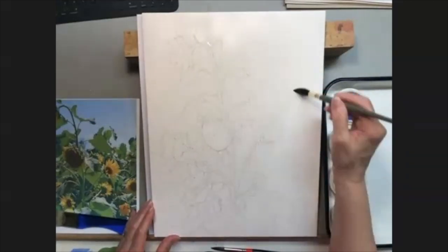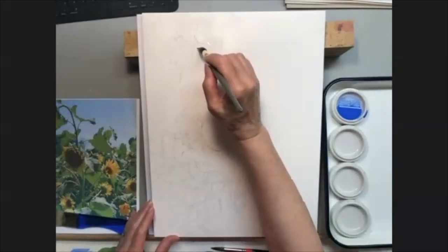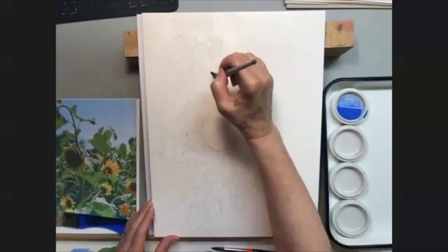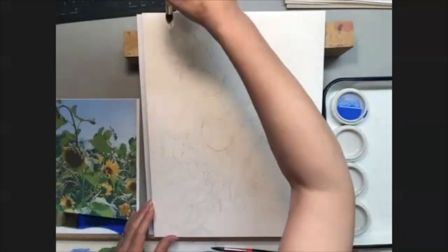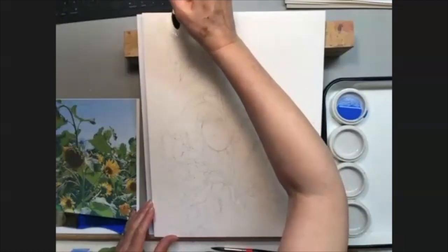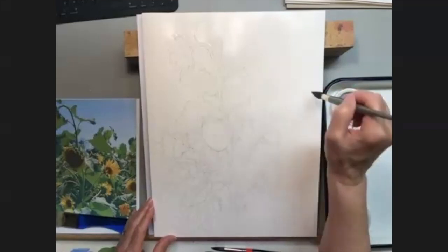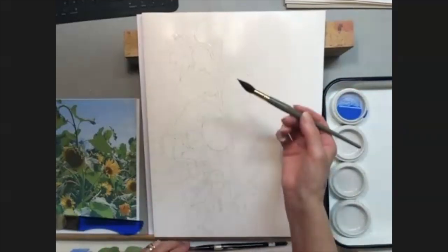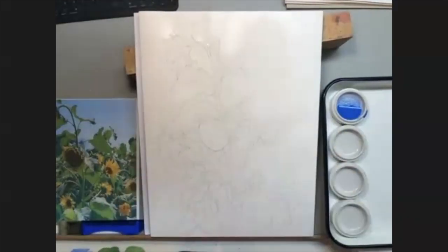So I'm wetting around my sunflower with a very wet brush. I'm not going to bring the blue of the sky all the way down. I'm going to let it fade out. That's enough. Okay, so now I'm going to use the same brush.